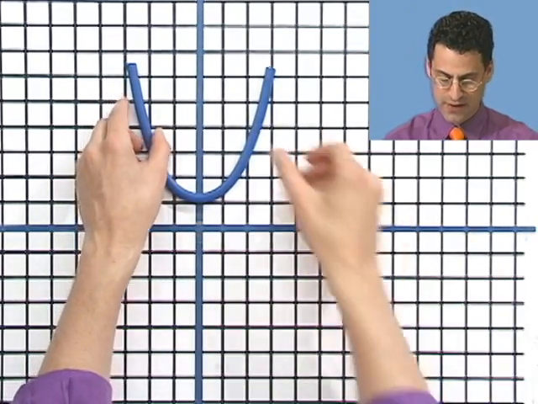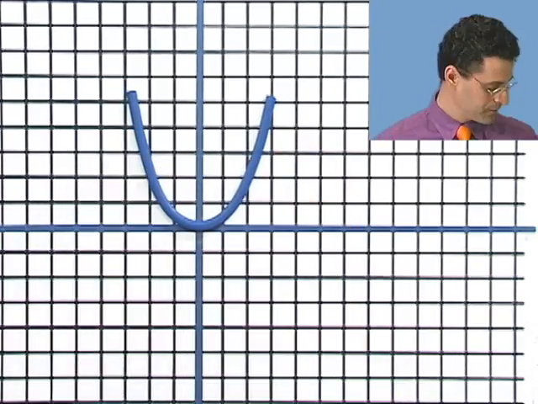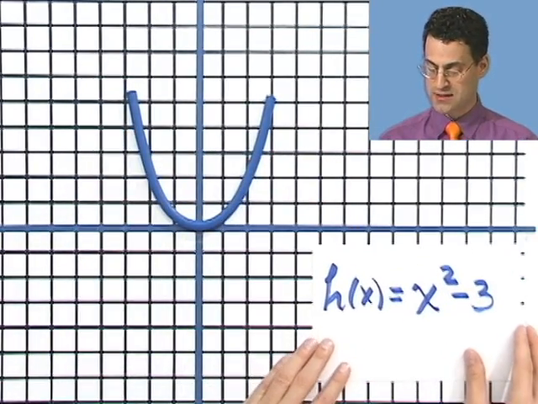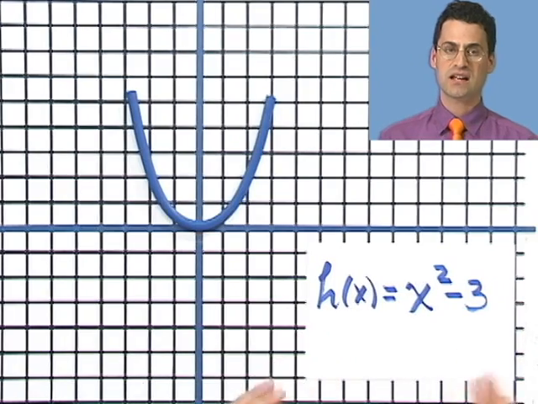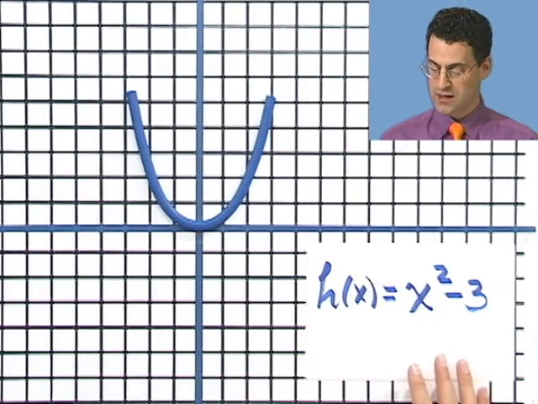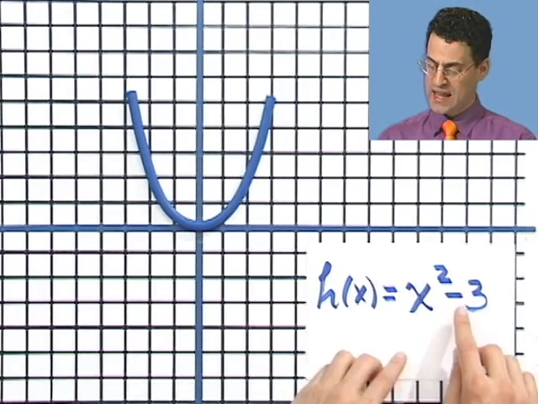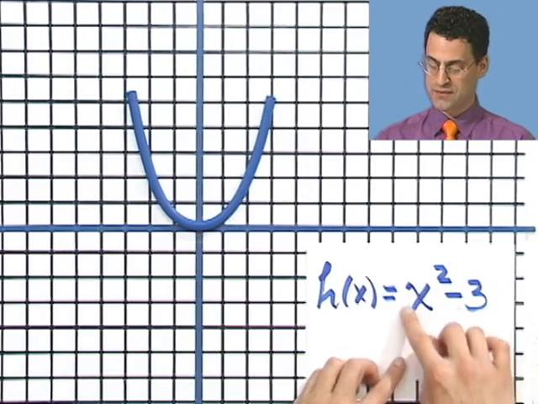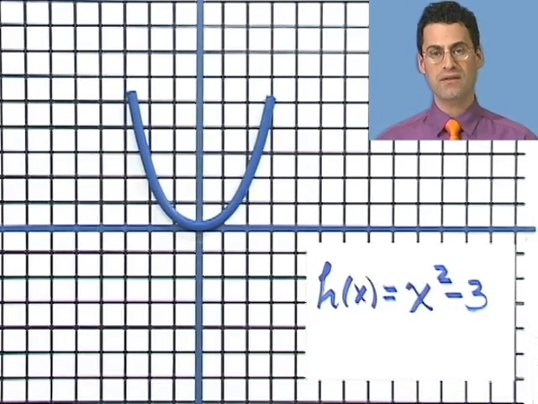Let's return back to f(x) and take a look at another function, which I call h(x). h(x) = x² - 3. So what's the graph of that look like? Well, again, I'm just changing the y values. I'm taking the function and subtracting 3 from all the y values. So that's going to be a diminution of the y values by 3 units.